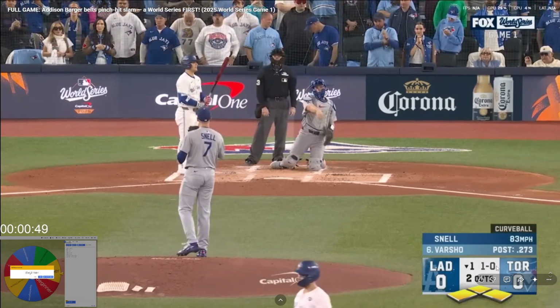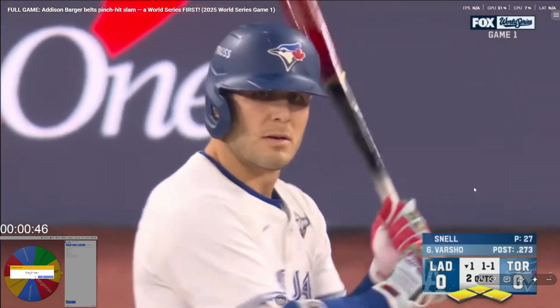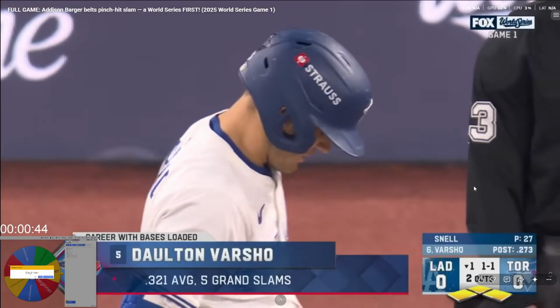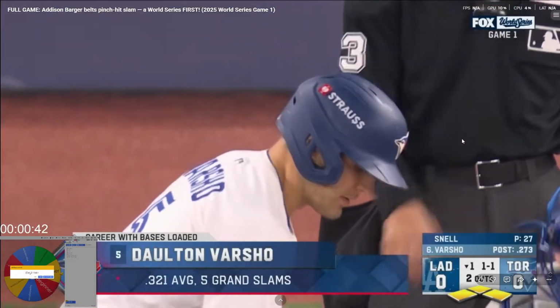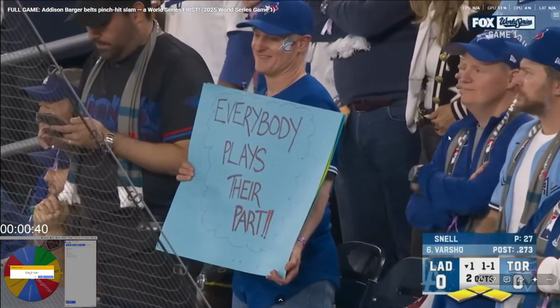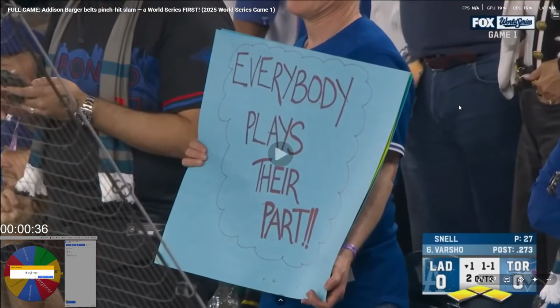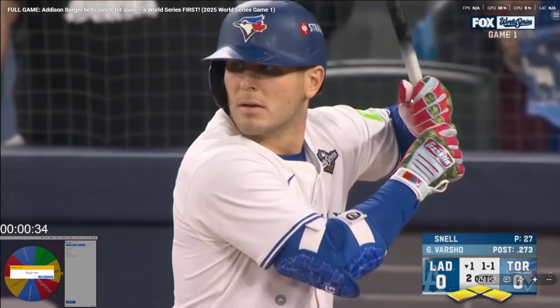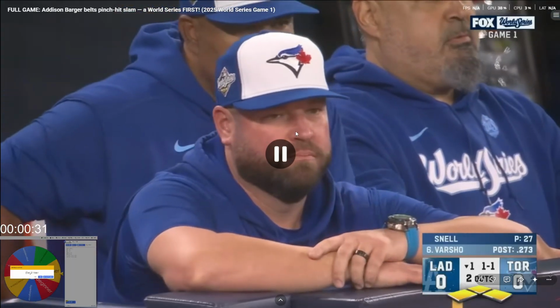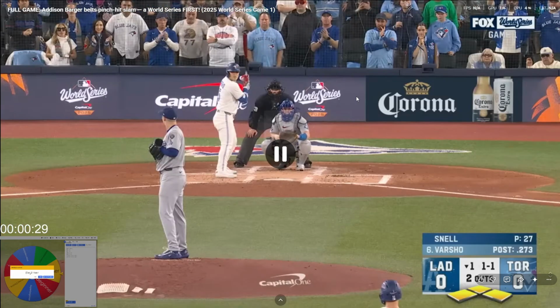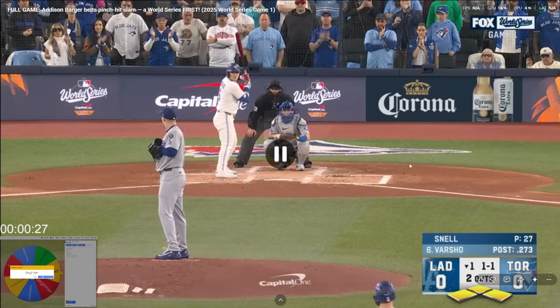Strike one. Wow, that was big. Every pitch is important when there's the bases loaded. Everybody plays their part. That's nice. Oh boy, here we go. Everybody's nervous though, because Toronto wants points.